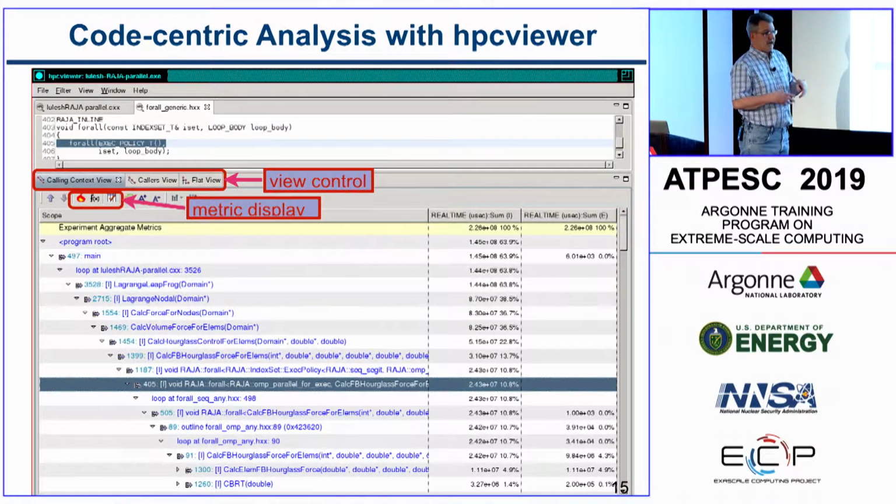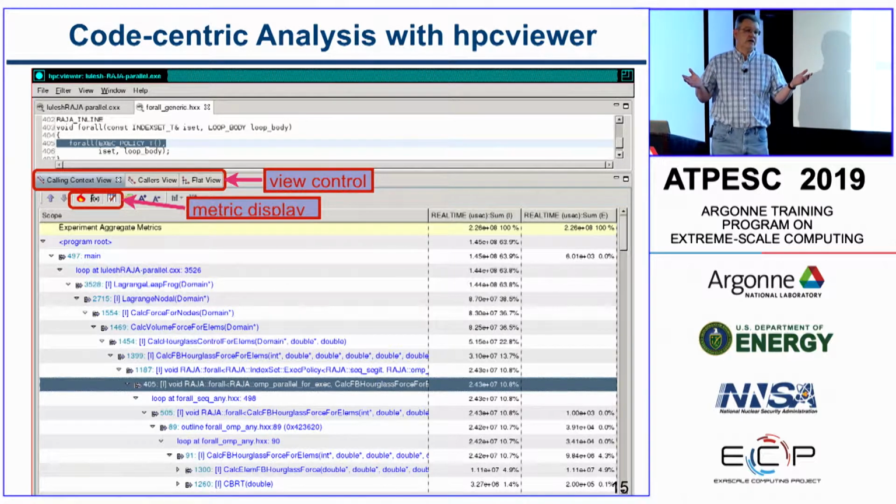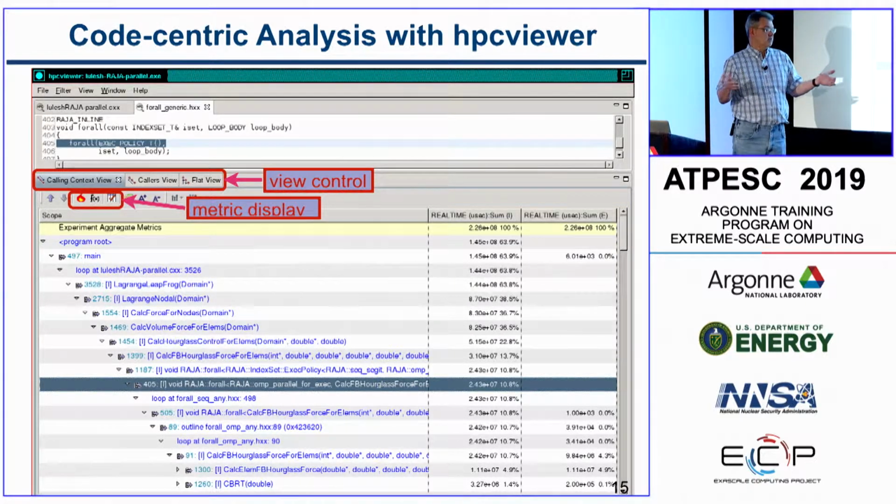So for that, I can use this bottom-up view and say, let's look up the call chains. And so I spent 30% of my time in this routine. Show me where it's called and who's the most costly context. And then there's a flat view that says, well, I don't really care how we got here. Just show me the performance correlated with the loop nests in each of the functions.